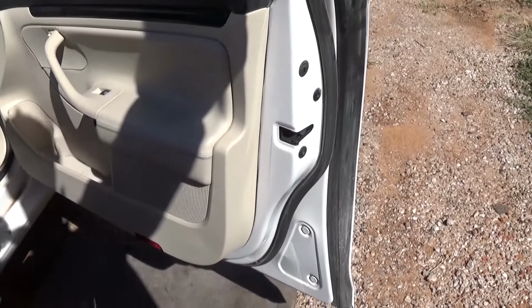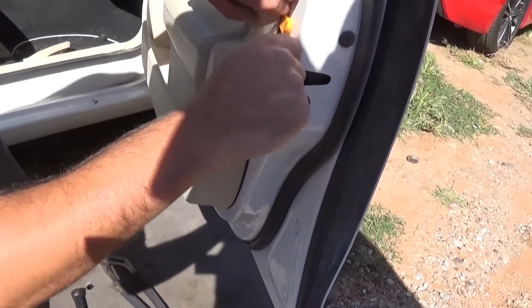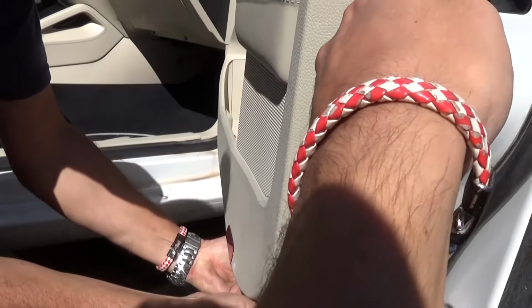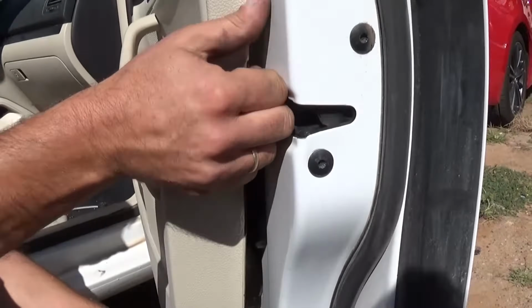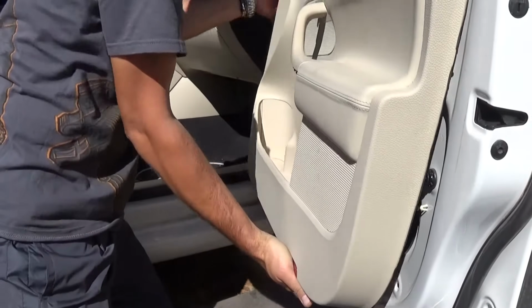And now we have clips that we need to remove. If we use a prying tool like that, it's super easy. You can just start on one side first. And even if you grab with your fingers like that, guys, it will start coming out. You don't even need to use a prying tool for that, but it will help you if you have one. Like that, and a couple more on the other side.